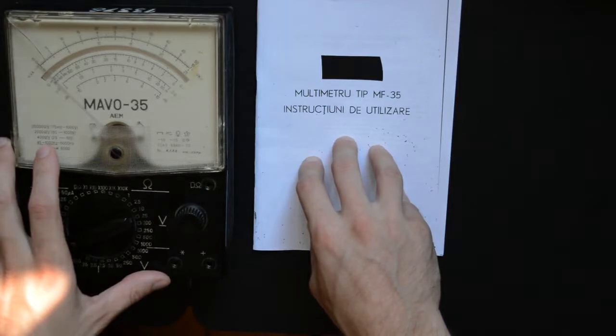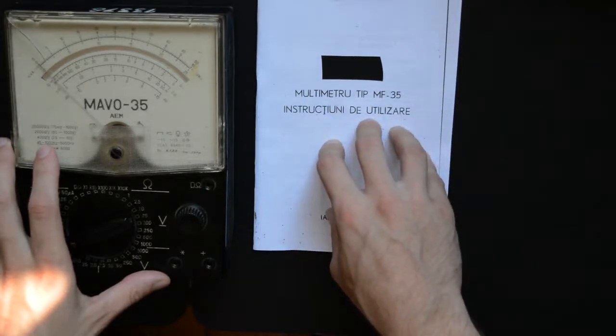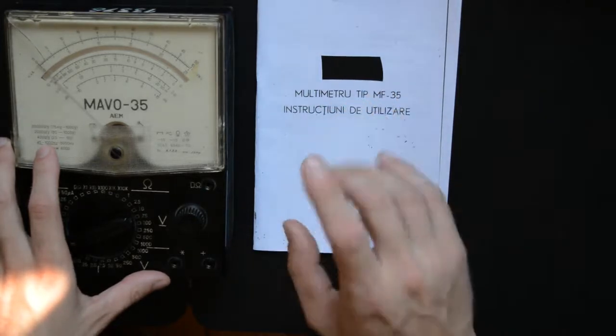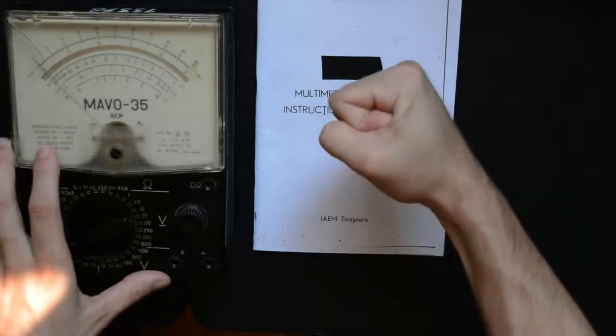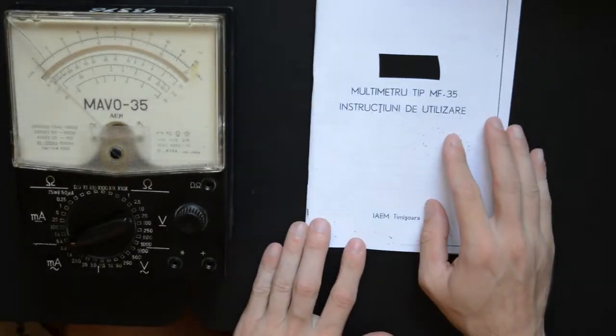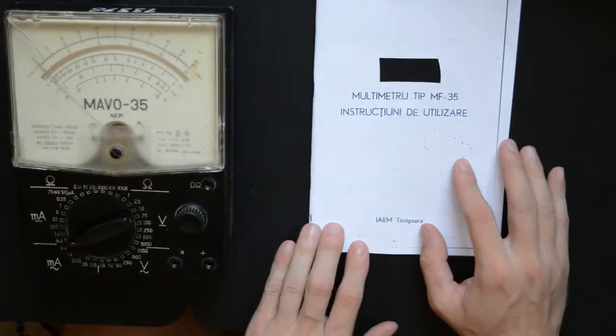Maybe there was something wrong with people back then, or they were really strong. But what's clear is that this device was not made for paper pushers, this was made for real men. Now, speaking of the manual, let's take a quick look at it and see what's inside.